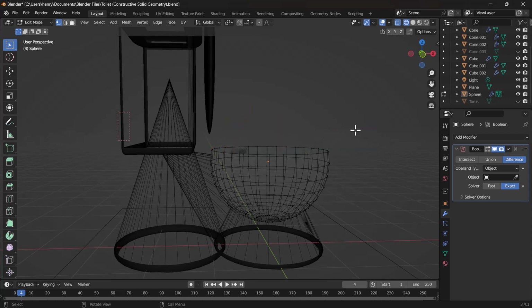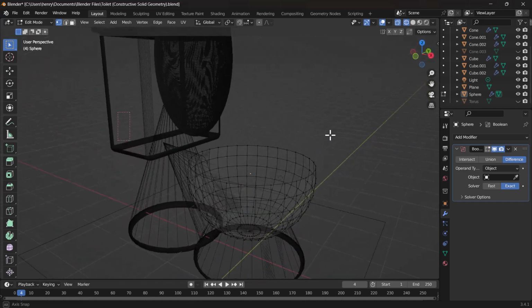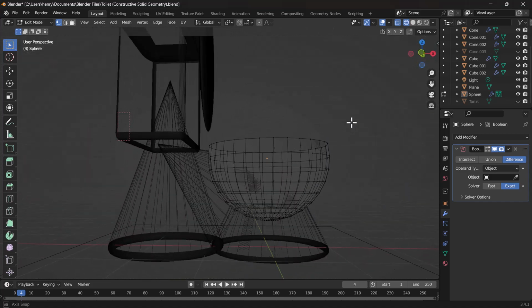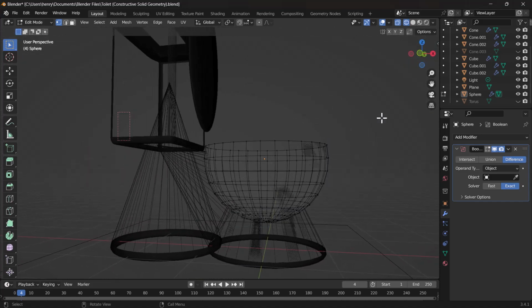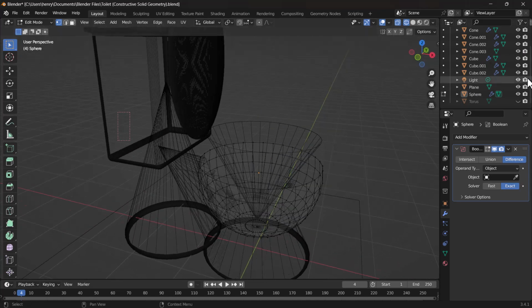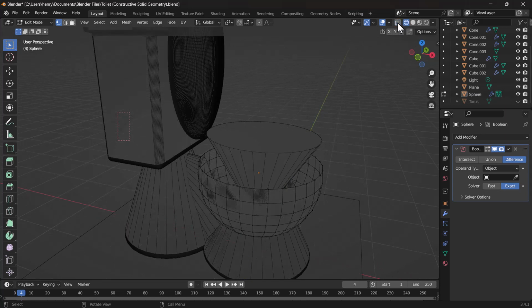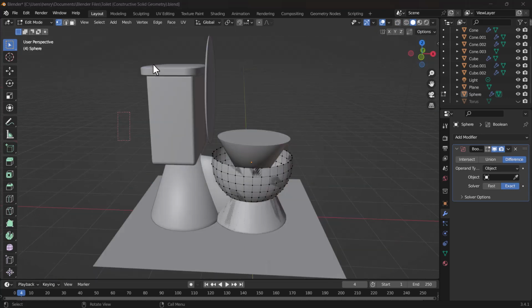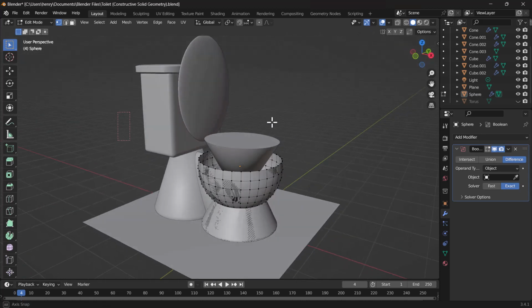So now the top half of the sphere is gone, and we can see that our cone, previous cone here, this one, has indeed made a cut into the shape. So let us go into this model. So after cutting out the top of the sphere, we make sure that we get our desired result.